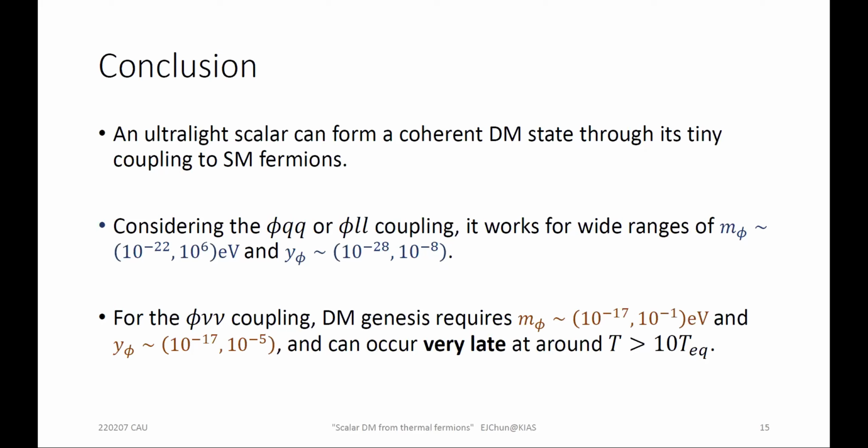One more question from Professor Kwanga. Thanks for your nice talk. You may have heard of the possibility of subsolar mass binary black holes made from dark matter particles. This idea requires a very heavy mass for dark matter particles. Your conclusion is that the upper bound of the mass is 10 to the 6 electron volt, which is much smaller than the heavy mass in the dark matter black hole idea. So I wonder whether this upper limit could be increased, or is there any way to increase it?